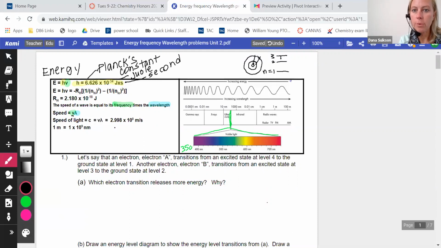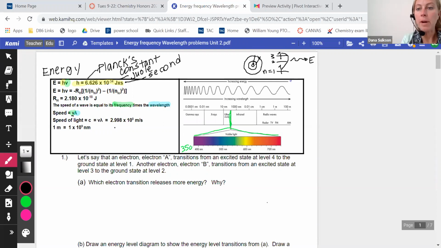So if we are going down, let's say 3 to 1, I'm going to be giving off some sort of energy. I don't know what that is. I can predict it. If I'm comparing two different jumps, I can predict it without any calculations, but that's theorizing. It's not until we calculate it that we can actually determine exactly what type of energy. Is it visible or is it not visible? But we can calculate that. And that's what today's lesson is all about: what's the calculation. We're going to show you the theoretical and then show you calculating it.